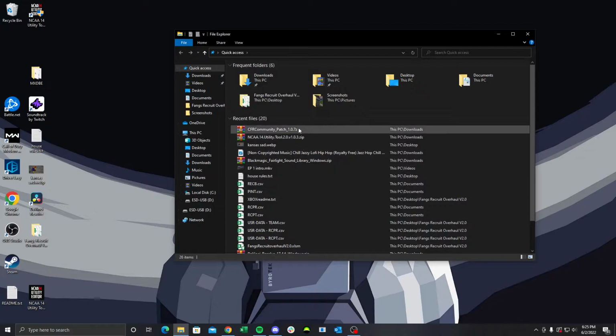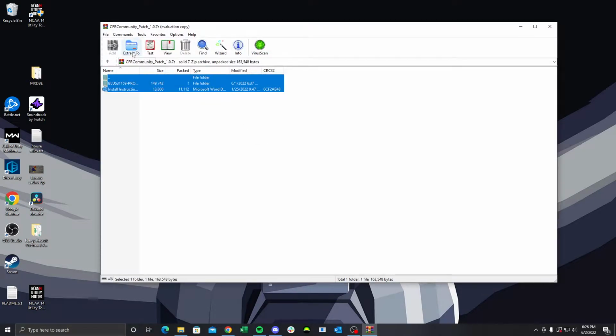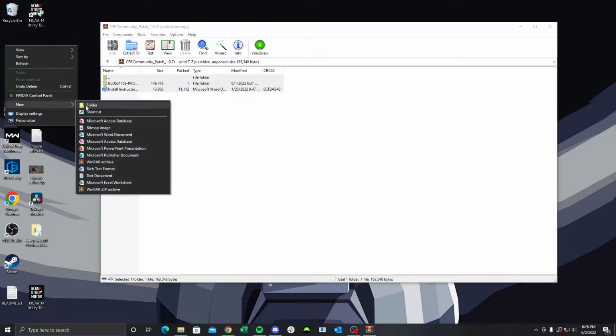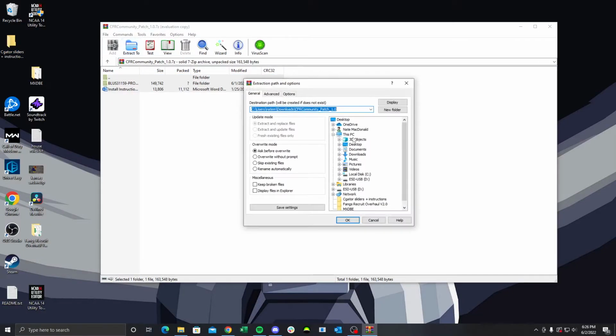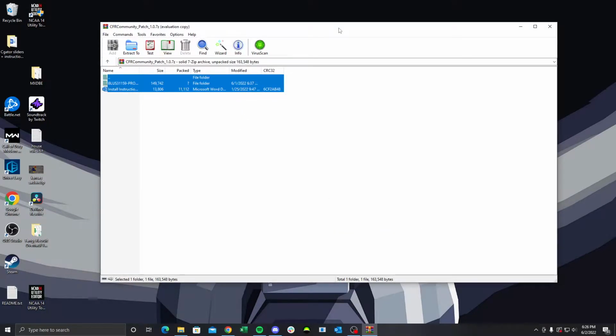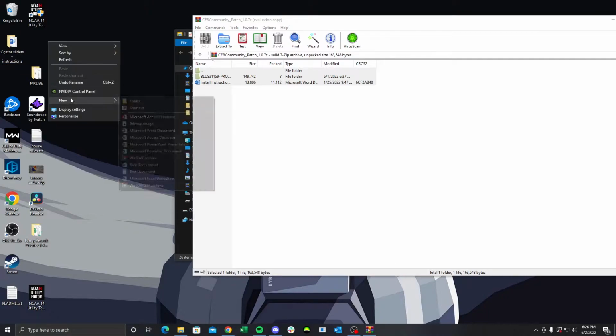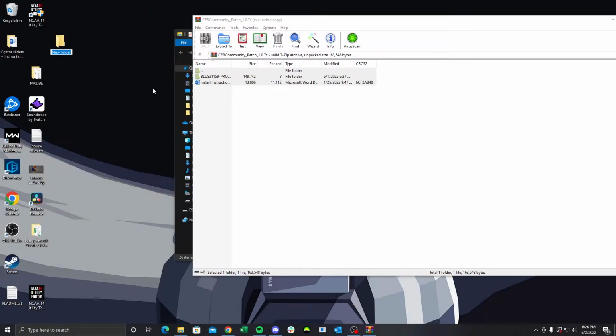I use a program called WinRAR. Some people might use something called 7-zip, but same thing. We're going to make a folder on our computer and name it Cgator sliders plus instructions, and we're going to extract everything into that folder on our desktop. We're also going to make another folder and name it Cgator tabs. It's going to come in helpful later on.